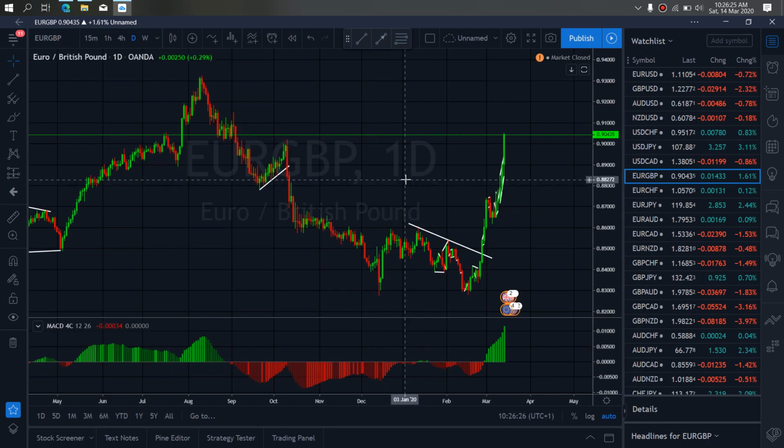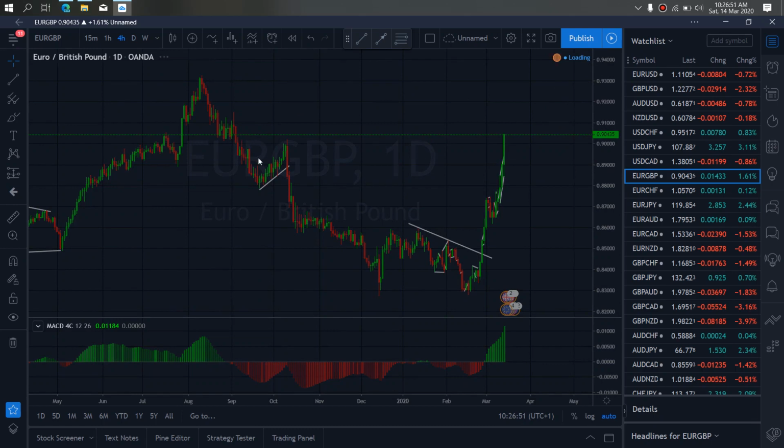On euro pound for this week, euro pound has been on this aggressive upside, and we expect that it will continue towards this top this week. But first, we expect it to give us sideways correction for it to resume that move, similar to this correction they gave us here for this drop. We expect that they give us a corrective structure here before they resume that climb upside. So we want to look out for that this week.